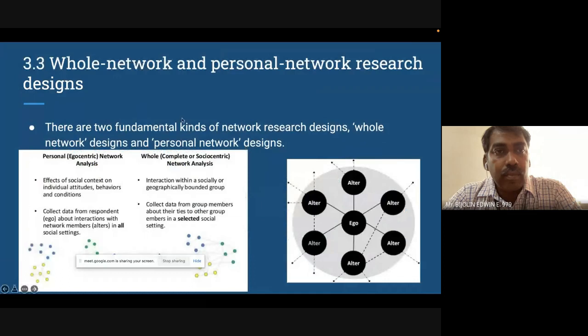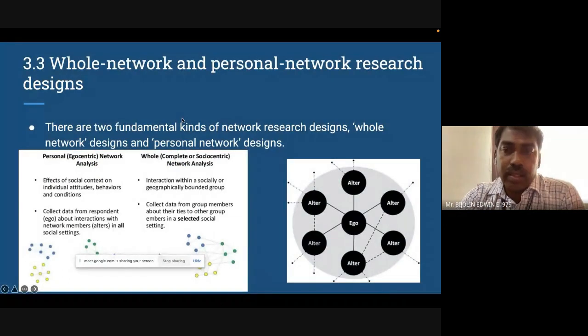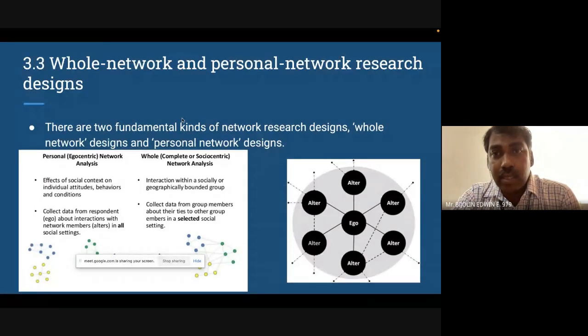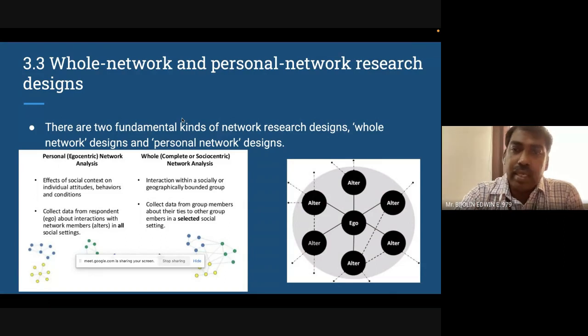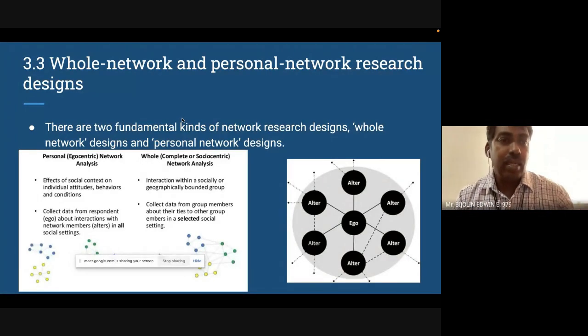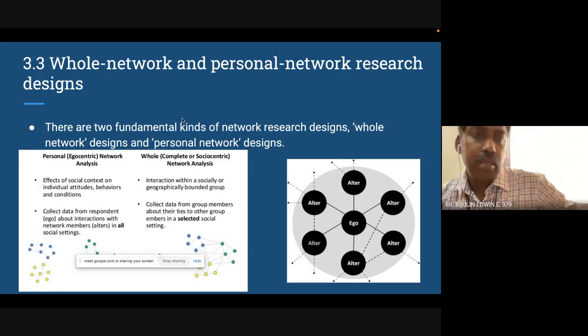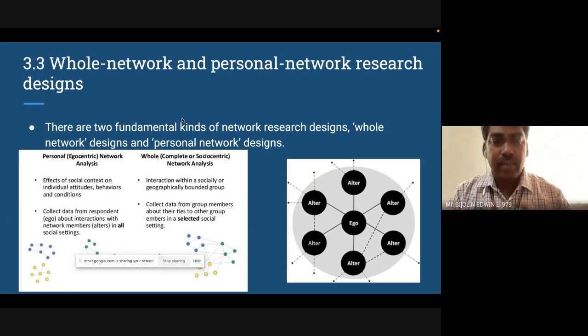areas. And then whole network and personal network research design. I don't want to tell much about this. About whole network, considering the inter-network and the personal network, you know what the advantages are in whole network and in personal network, and also the disadvantages of whole network and the personal network. Everyone knows all this information, the criteria, expectations from the whole network. Whole network consists of the entire scenario. It's a broad area, but personal network means your own, which has some limitations.